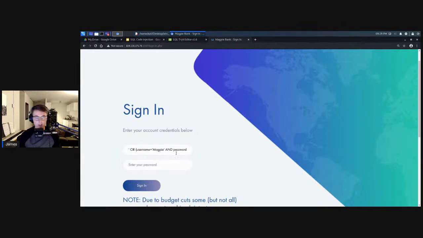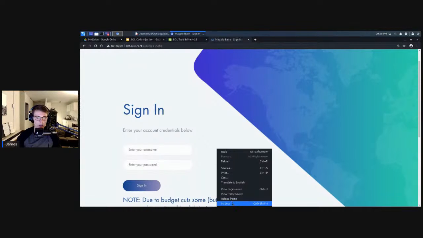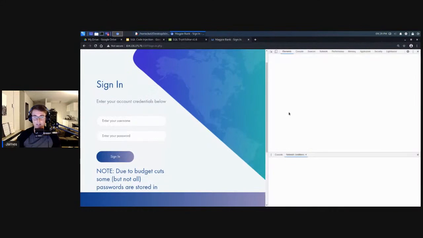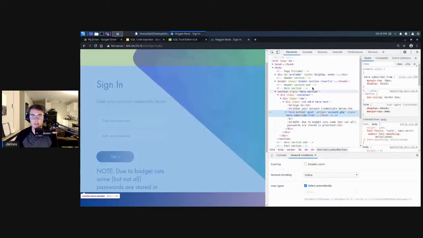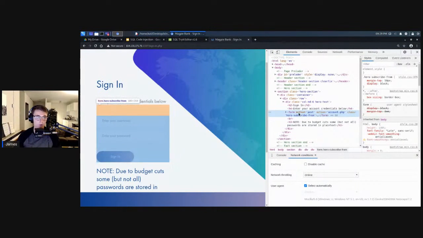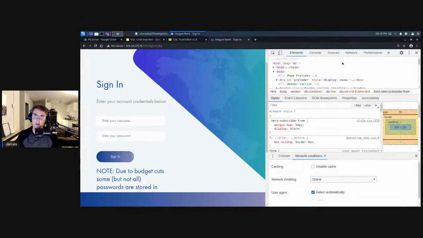So if we go here, you might be tempted to use this as the URL that you're signing into, this IP port 2337 at signin.php. But if we actually inspect this page data, what we can see is that the actual form is actually posting to a URL that goes to account.php.